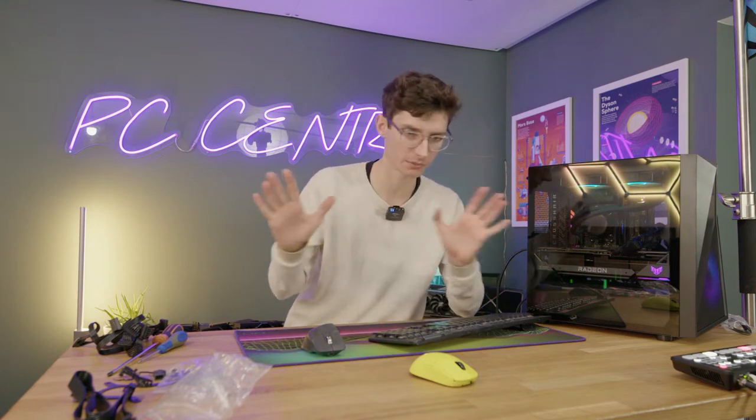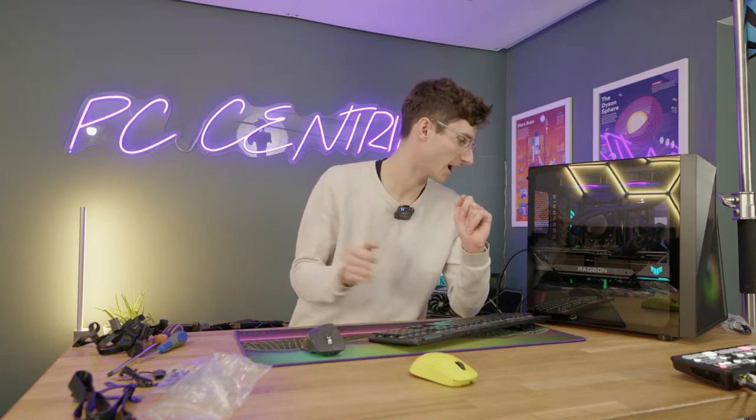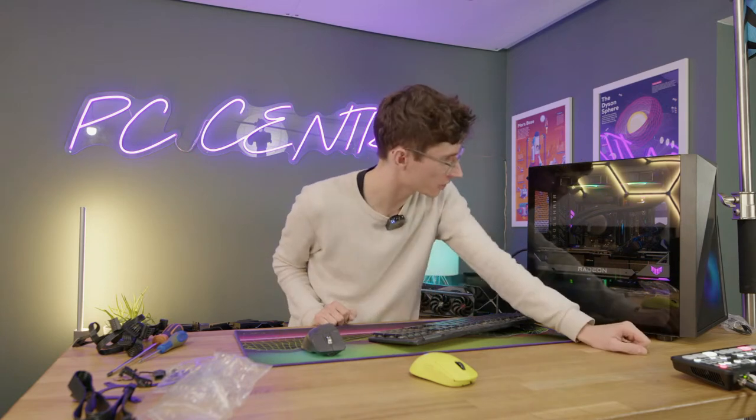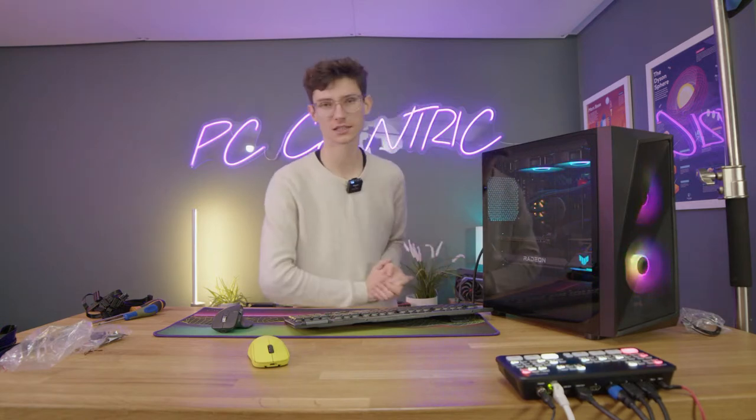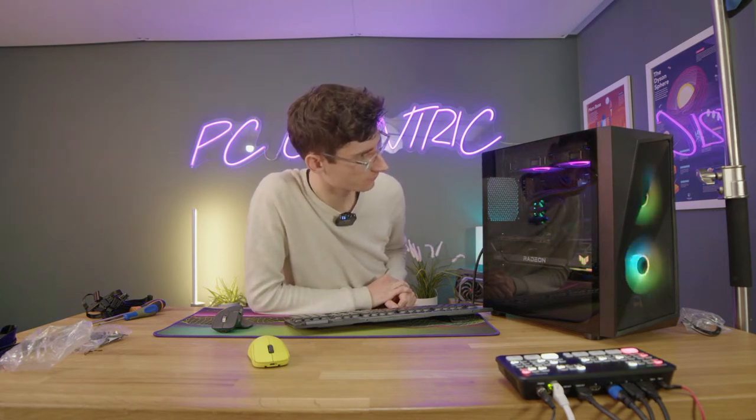It's just annoying for me, but don't worry about that. And you pop it in the back, and then it should just load in, basically, straight to Windows installer. And then just follow the instructions, add in your product key, and you're golden, really. And that is how to build the PC. I think this is pretty cool. Oh, that's a nice rounded off ending.